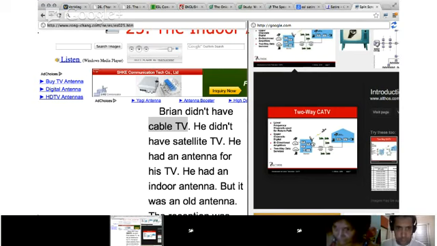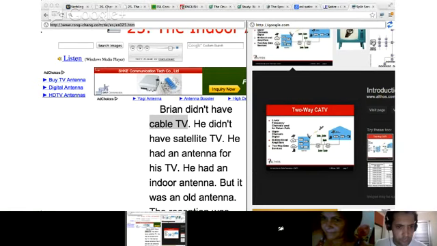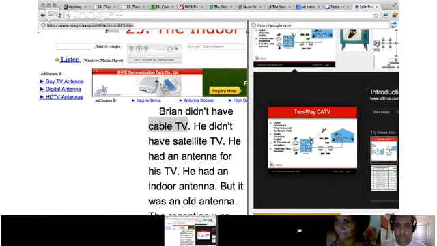Okay. All right. How many channels do you have with cable TV? In my TV, like 50, I guess. Wow. Do you watch every channel? No. I watch maybe 20 or 25 channels. Maybe 20 or 25 channels, about half of what you have. Okay. All right. So cable TV.